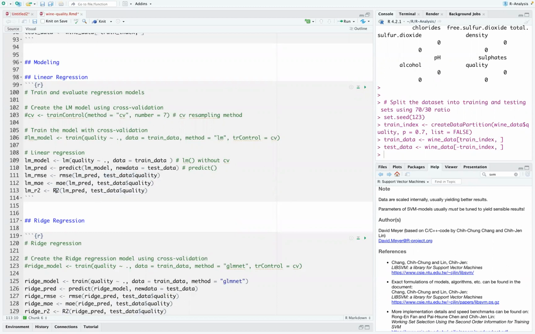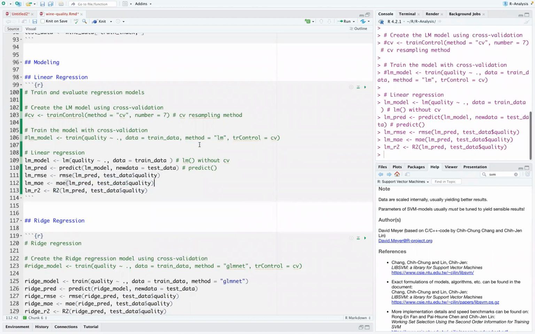R-squared is also known as the coefficient of determination, between the predicted values and the actual values. Similarly here for mean absolute error, we just want to get the mean absolute error and compare that between the predicted values and the actual values. So once we have that, you can run that, and you can see successfully there are no errors.